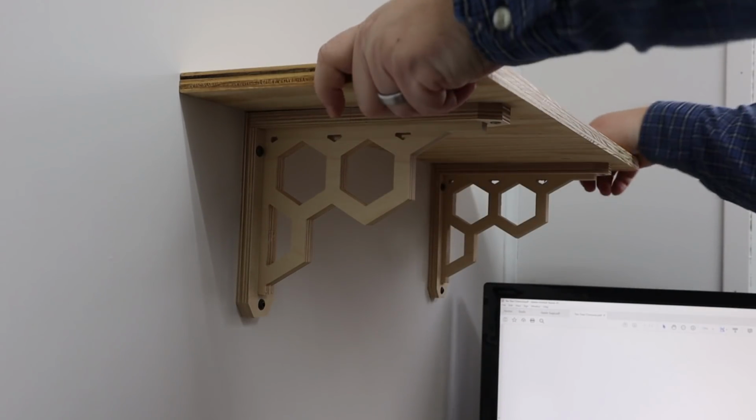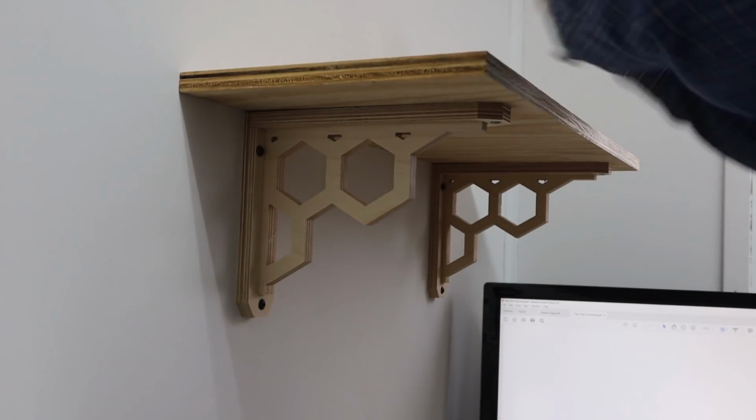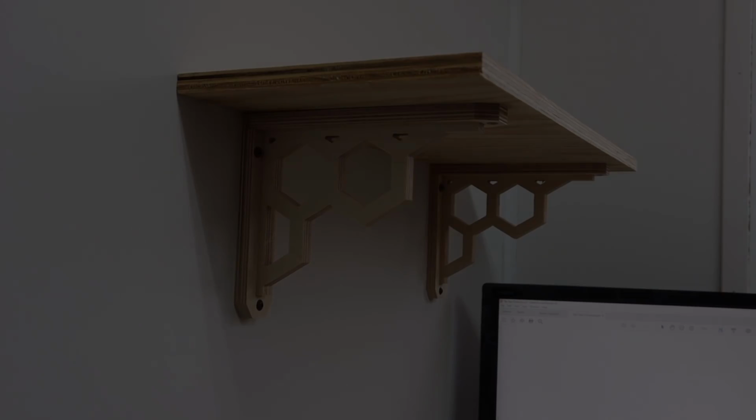Probably the strongest shelf ever. I built it. I think it looks awesome. It looks great. Your head's hiding it. That's all right. So we didn't originally plan for them to be two different lengths, but I think it's cool. It kind of gives it an asymmetrical look.